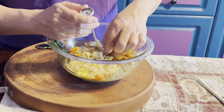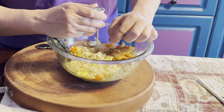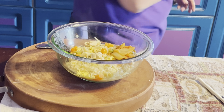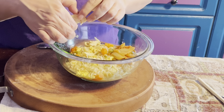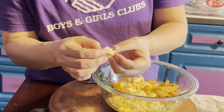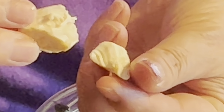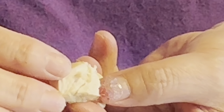This is done. It's hard to do it with this because it's in soup, small pieces of chicken. But I can also take this with my fingers because it's cooled down enough, and I can open it and use the powers of observation, and I can see that that is totally done through and through. There's no pink. It's completely white. It's completely opaque. That is done. So when it turns from pink to white.